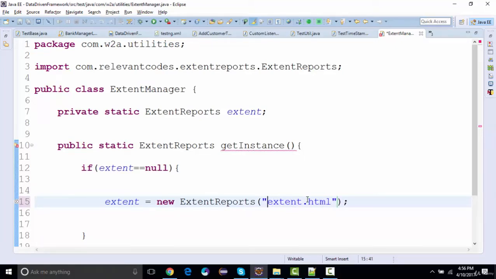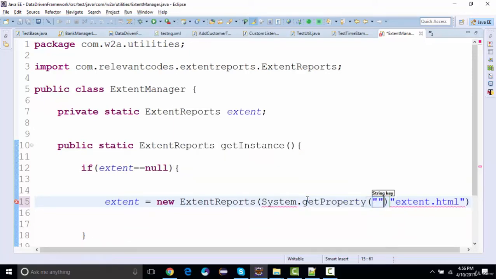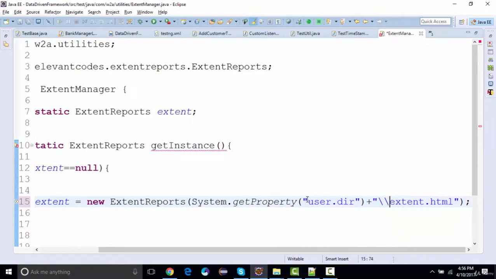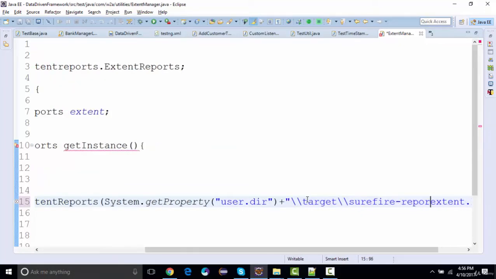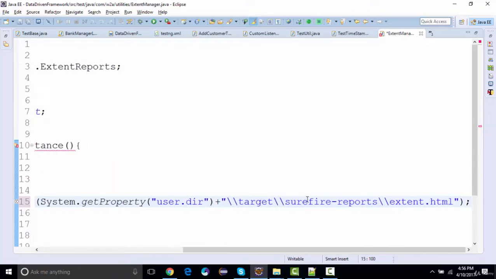And this should be inside the folder that is, I'll say System dot, let's say getProperty user.dir, and the path should be extended with the target folder, then surefire-reports folder, and then within that we have the HTML folder, right?